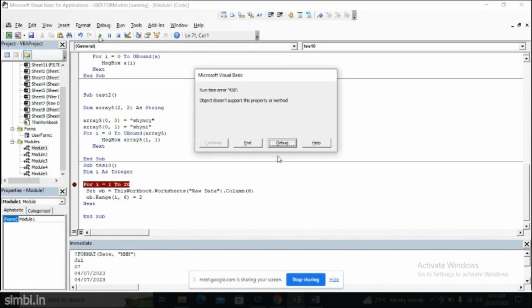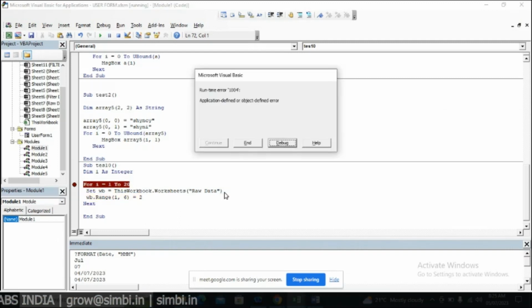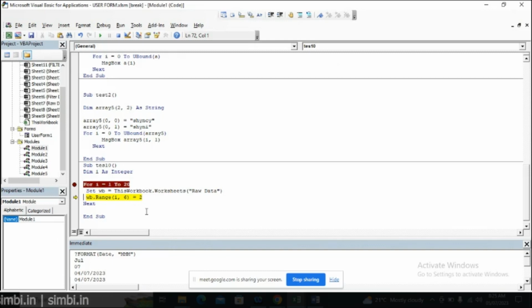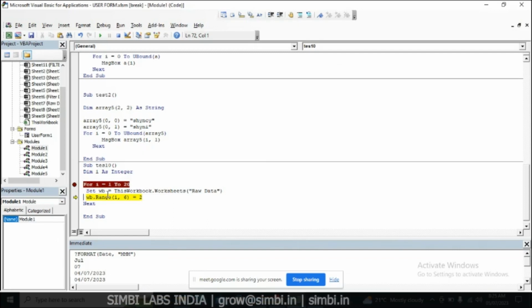See this one, here we cannot select the range. Here only we have to give w dot range equal to 2. Why is it coming? Application defined error is coming.